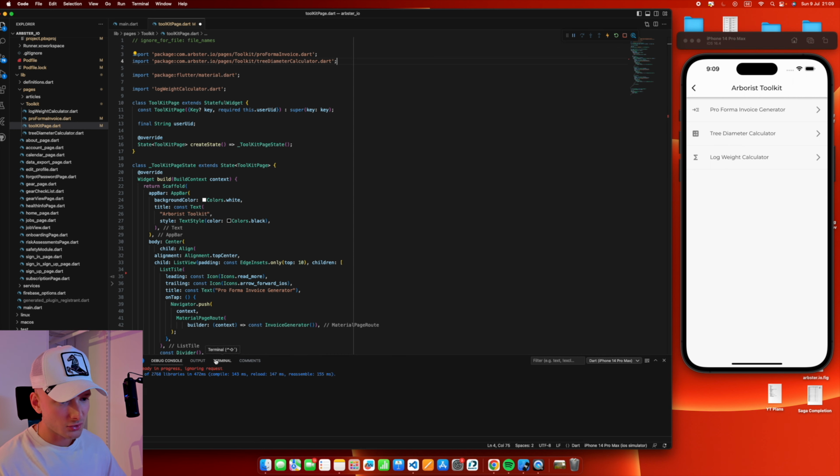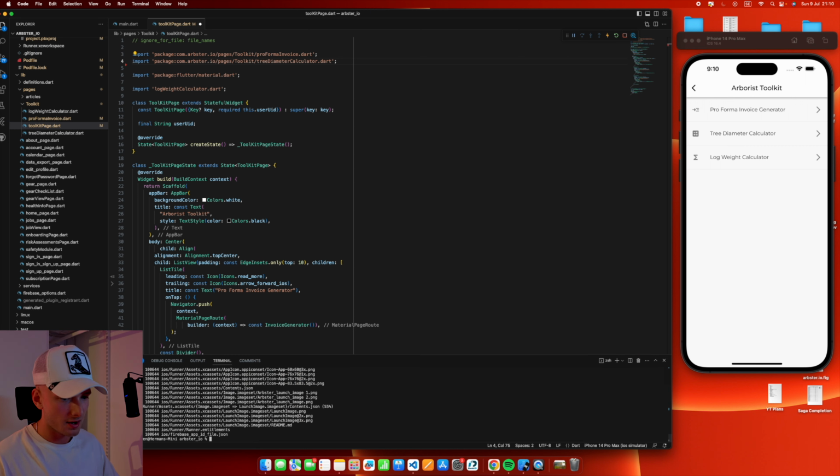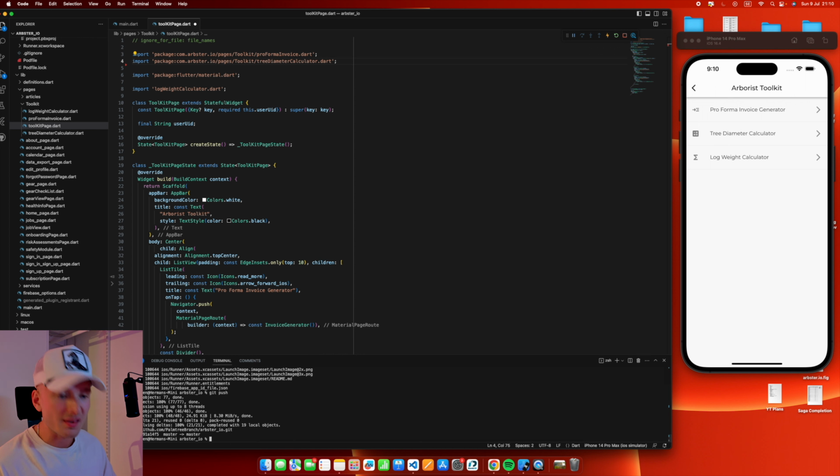So what we can do then is go to the terminal and press git status just to see how many changes were made that are not logged in git. So we're going to git add all of them to the repository, and we're going to press git commit, and we're going to call it toolkit complete, and then we're just going to push it off. So now it's on the repository.